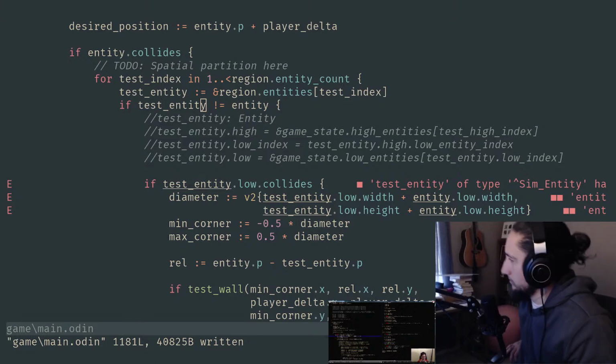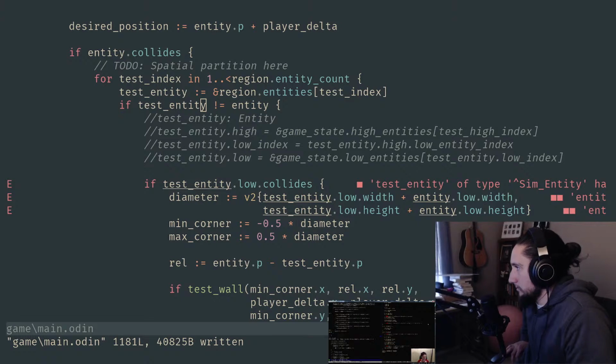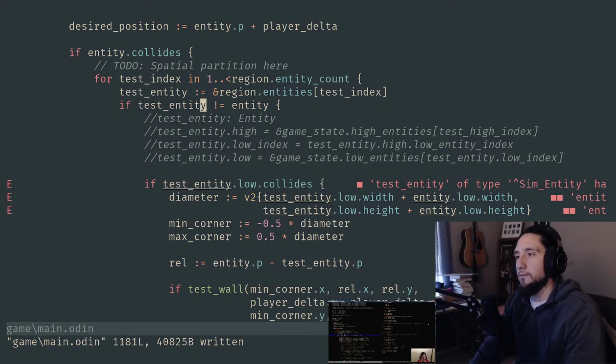We're totally fine. So we have our entity count. We're going to loop over our region's entity count, like so. Should probably call that a sim region instead of region. I don't know why I'm calling it region in some places, so I kind of want that to be called sim region. And so that's going to loop over those like so. And test high entity index is not what we want to do here. Is basically say that the entity pointers are not the same, probably, right?